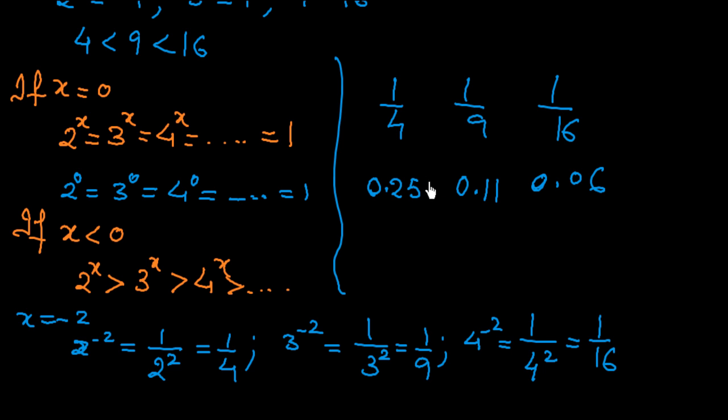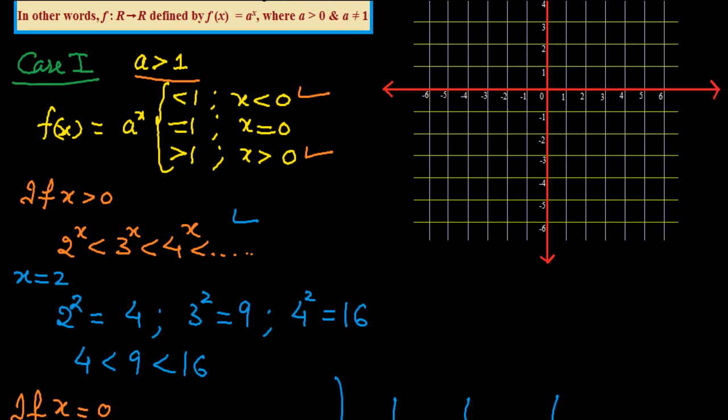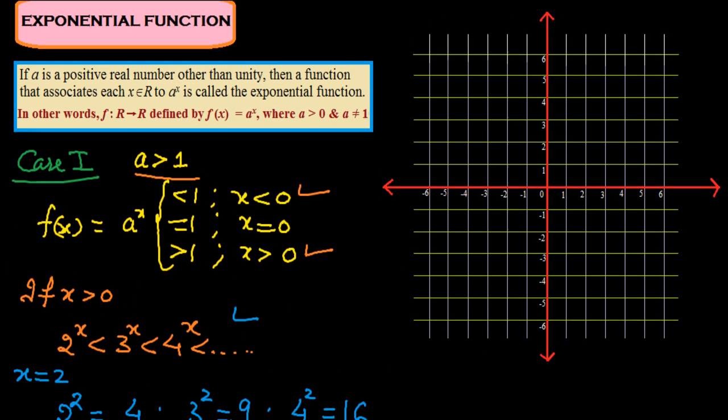So we get here that it is greater. So here you see 2 power x is greater than 3 power x is greater than 4 power x, and so on. So in this way we could easily find out these all. So this is the way we have seen here. Now we make the graph for these. First I would like to make the general graph for this. It is 1 we have, and I draw a graph here.